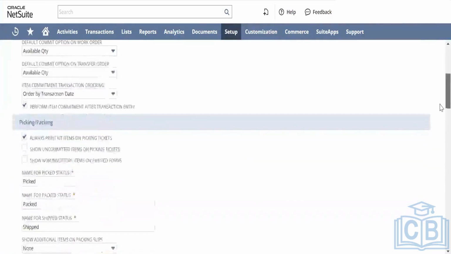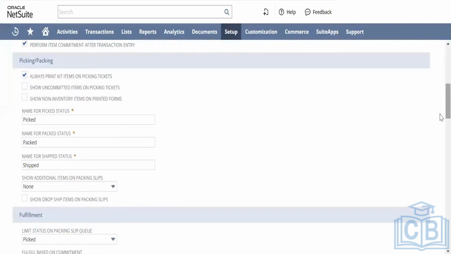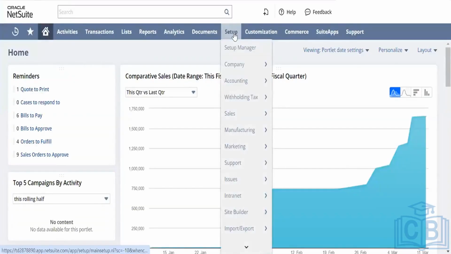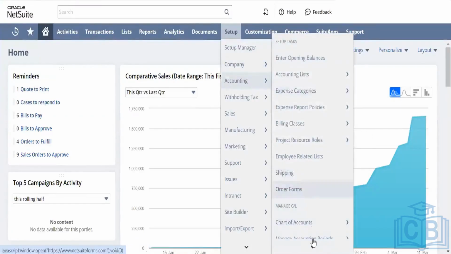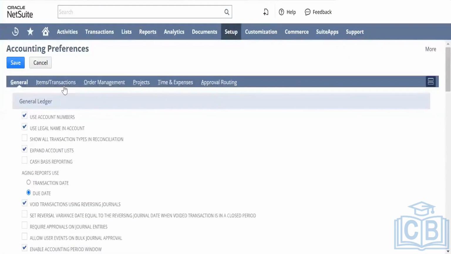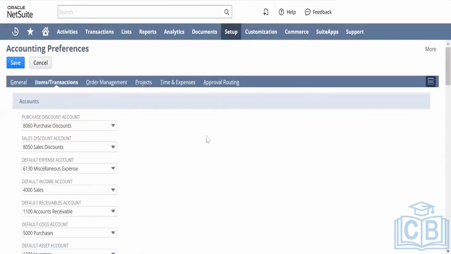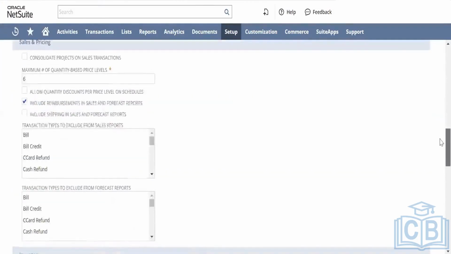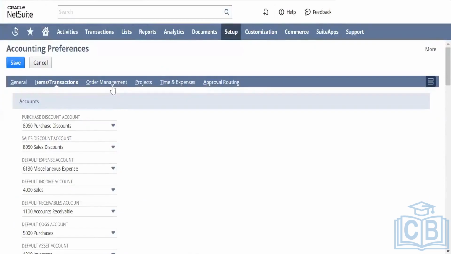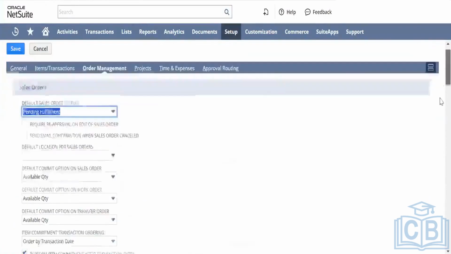Then you can have 3 different stages when you want to fulfill the item. First one is pick, pack and ship. So, stages of picking up. Picking is where warehouse personnel will pick up your material. Someone is going to pack it from the packing section and someone's going to ship it out. Pick, pack and ship. So these are the 3 things that you want in the order management. That is your sales process again.